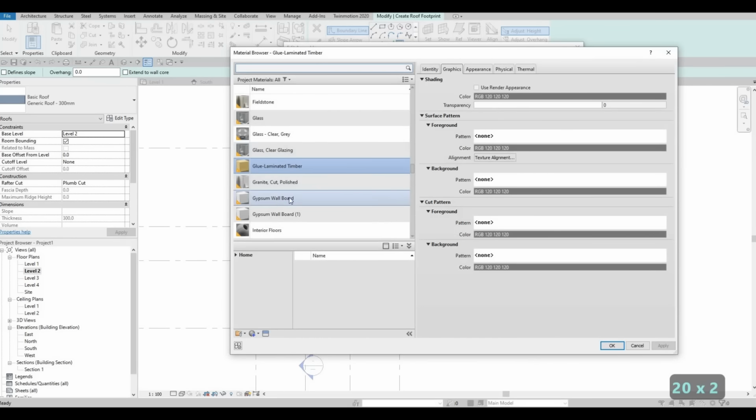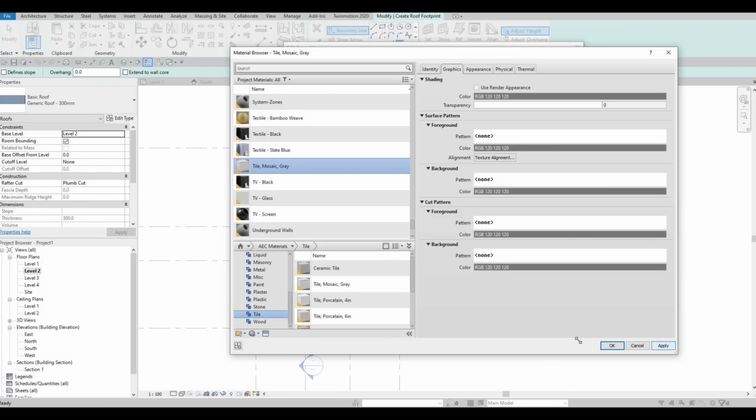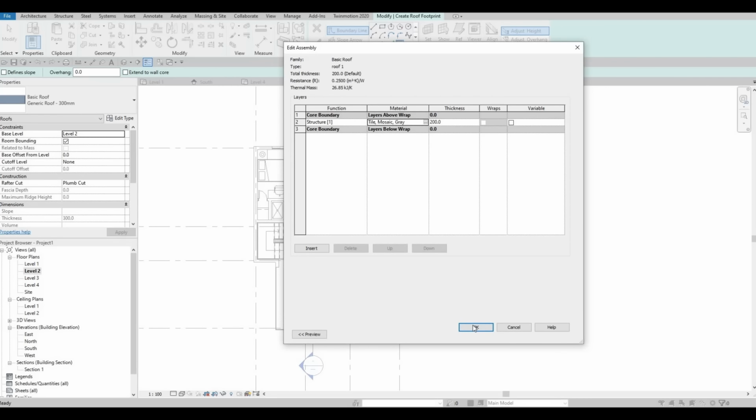And then let's add in just a different material, so let's use this gray mosaic, apply, OK, and then OK again.